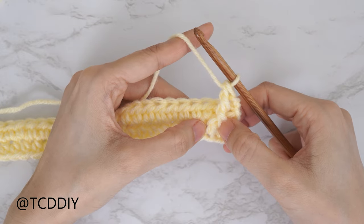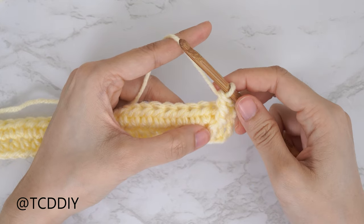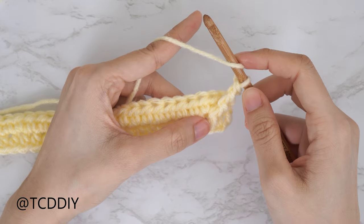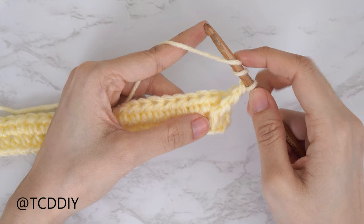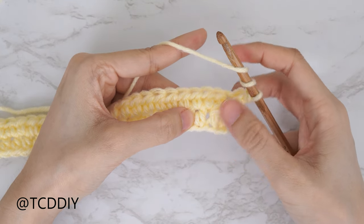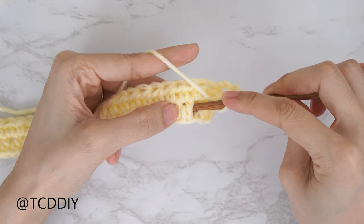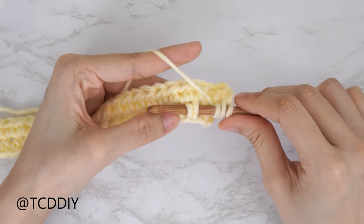Next, we're going to be doing another front post treble crochet into the stitch directly after that one. So again, yarn over twice. There's one, there's two. We're going to find that following half double crochet, insert our hook underneath the body of that stitch, underneath and through the other side.